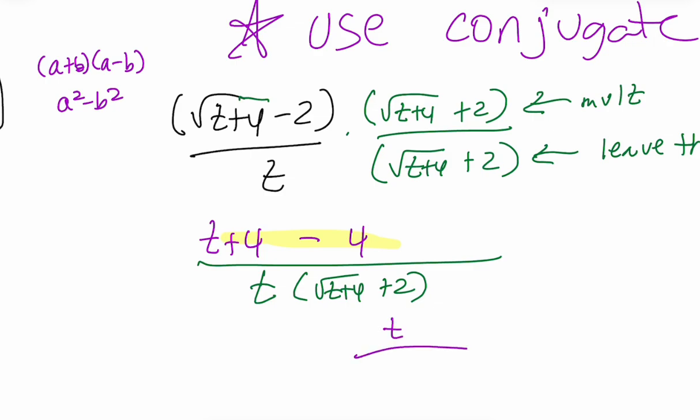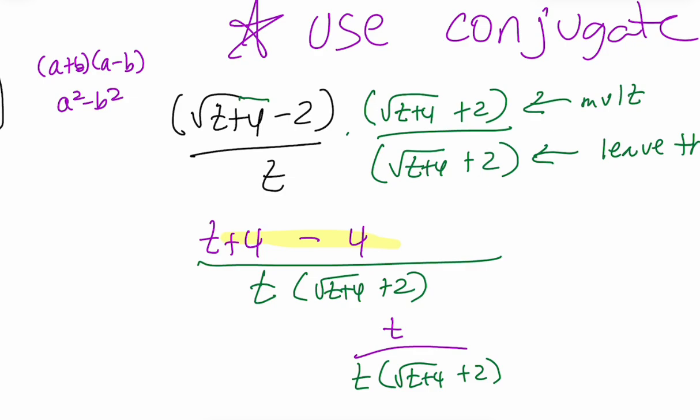What did we want to happen to the t anyway? Cancel out. We don't want that t in our denominator. If it cancels out, you have done your job. In example 5, if the h canceled out, we've done our job. In example 6, if that t cancels out, we've done our job. And if it hasn't canceled out, you made a mistake in your algebra, because it should every time cancel out whatever was causing the issue.